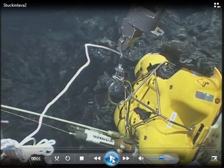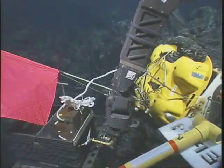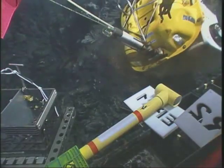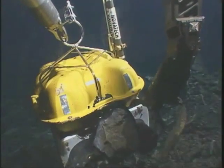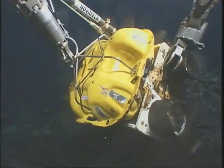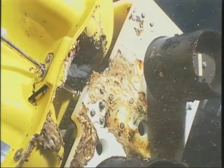I'm going to click play, and you'll see that they're attaching an additional float onto the instrument package, the OBS. But it's still stuck. They have to kind of wedge it out of there, pull it out with a mechanical arm. It had several large pieces of lava embedded in it — here's one. Just going to pry that off of there, and you can see some of the damage it did. It singed the plastic, and there's a small piece of lava still embedded in there, you can see.